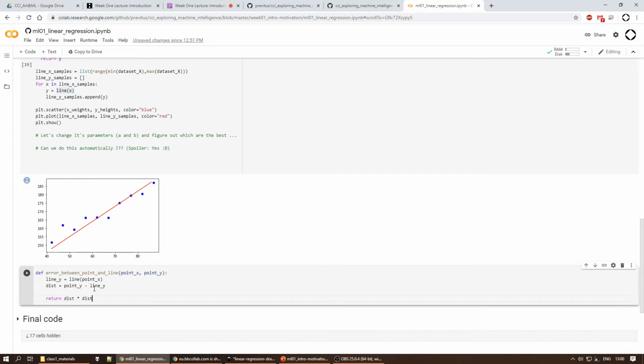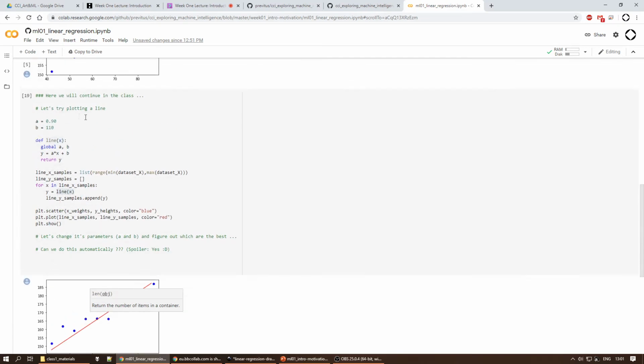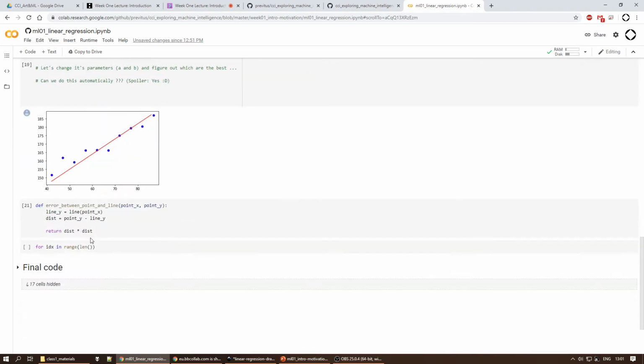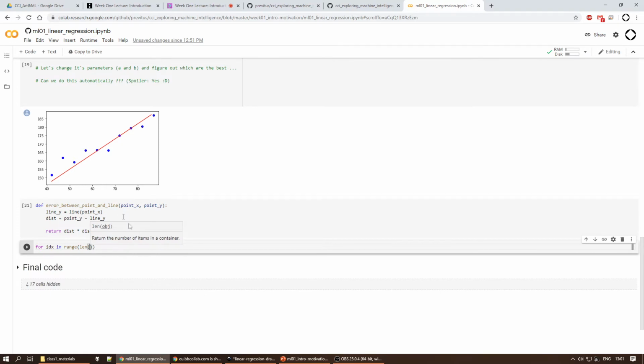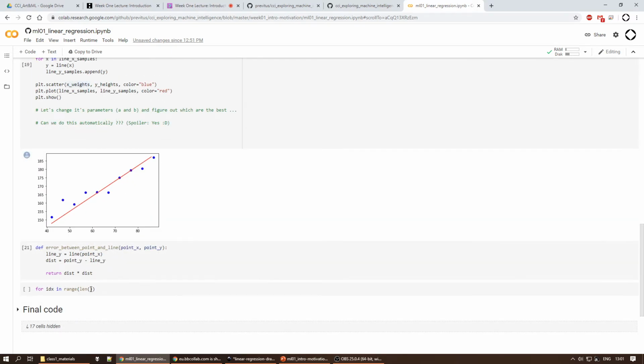Cool. We have everything prepared to get the errors, but we still don't have that in the code. We are not checking one by one for all the points. So let's go for index in range all the way up to all the points in the dataset. Let's use the dataset, because this can be changed to whatever other dataset we have.